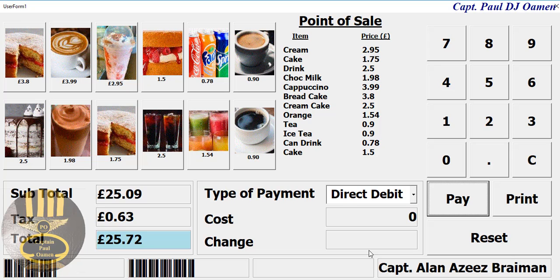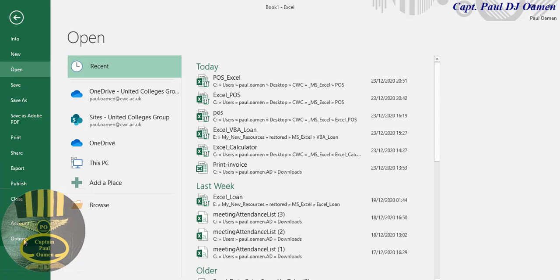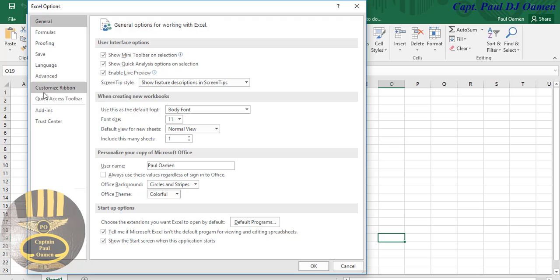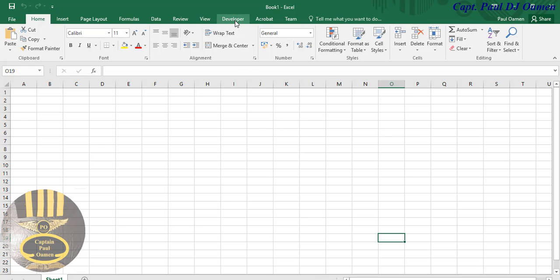Now let's go into Excel, and welcome back to the Excel development environment. I'm going to start by clicking on the developer menu here. However, if you don't have your developer menu up here, all you need to do is go to File and then click on Options, then select Customize Ribbon, and you should be able to see your Developer icon there. All you need to do is make sure it's checked. Okay, and then click on OK. There.